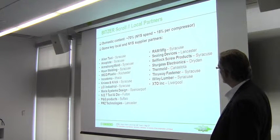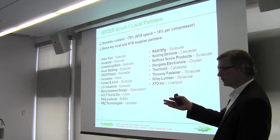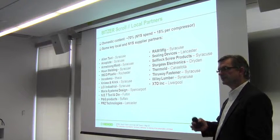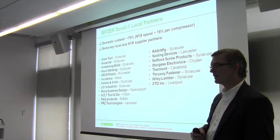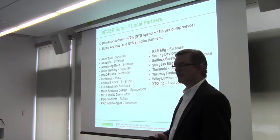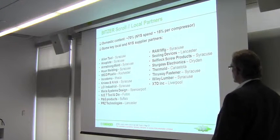Some of the partners that we deal with, and just some facts: when we use the Department of Commerce calculation methodology, we have a domestic content that's about 69-70% depending on the model. Some customers now are more and more appreciative of that and knowing where their stuff comes from. I myself feel that way now.